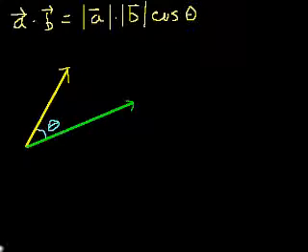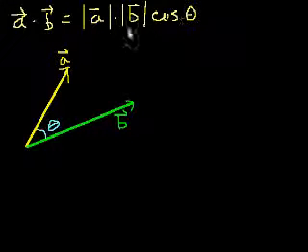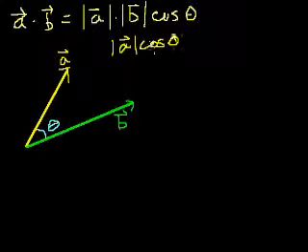So there's two ways of viewing this. Let me label them. This is vector A, and I'm trying to be color consistent. This is vector B. You could view it as, because multiplication is associative, you could switch the order. So this could also be written as the magnitude of vector A times cosine of theta times vector B.